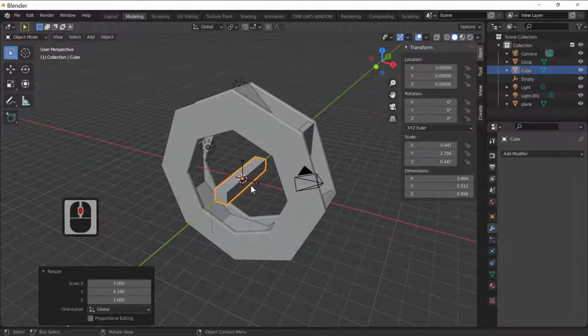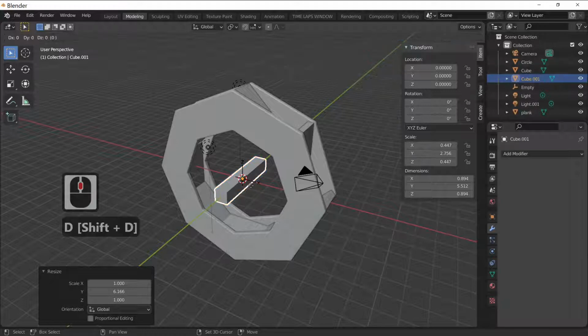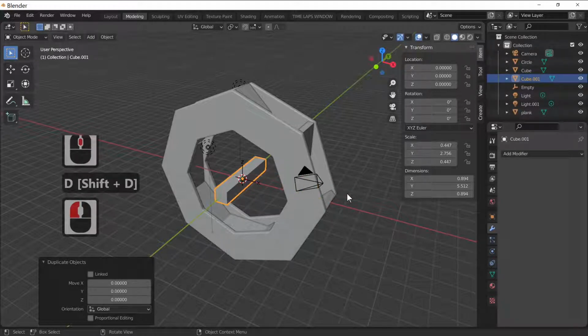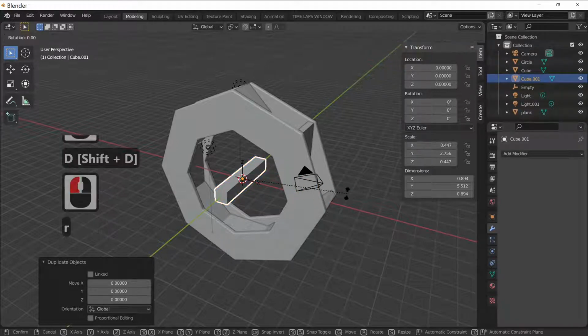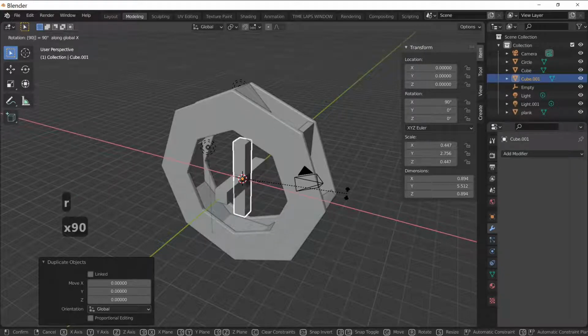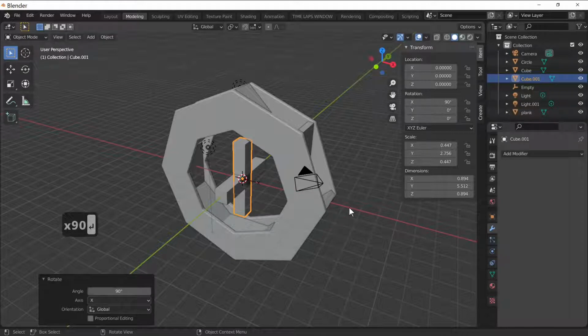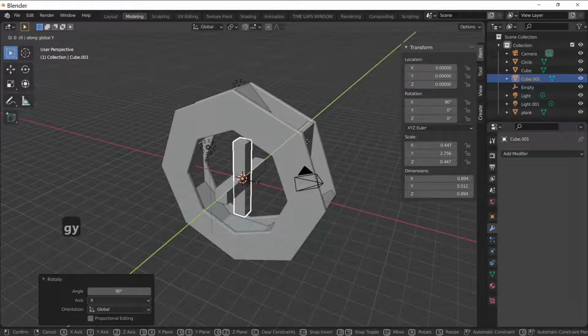I'm then going to Shift and D just to duplicate that and rotate by the X by 90 just to make one of our fins or spokes. G and Y just to move it to the edge.